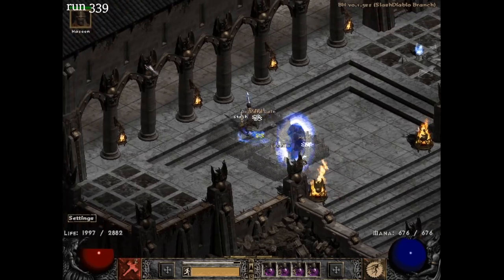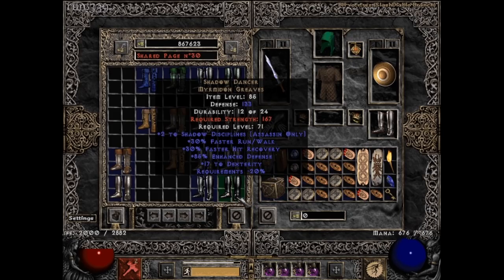I'm kinda mad that I forgot to record the next drop though, but on run 339 I found the unique Myrmidon Greaves from the Chaos Sanctuary. Shadow Dancers, boys. I mean, these are just cool. Probably never going to get to the offensive prowess of Goblin Toes or the defensive prowess of Trex, but what they do well is they give you +2 to Shadow Disciplines, 30 faster run/walk, 30 FHR, and some dexterity, and they look cool while doing it. Not to mention they have the highest base kick damage, so yeah, you may or may not see them used on a kicksin coming sometime in the future.